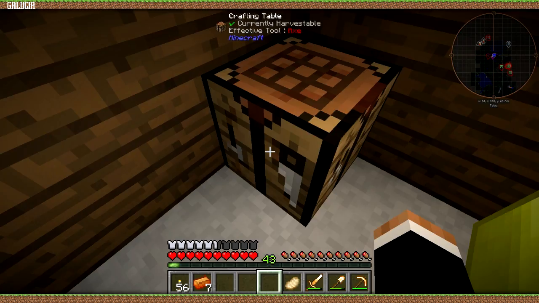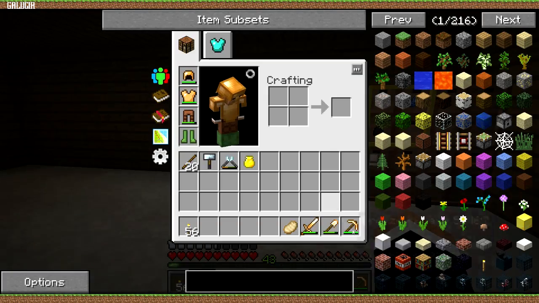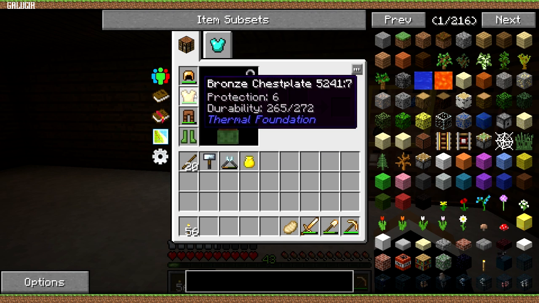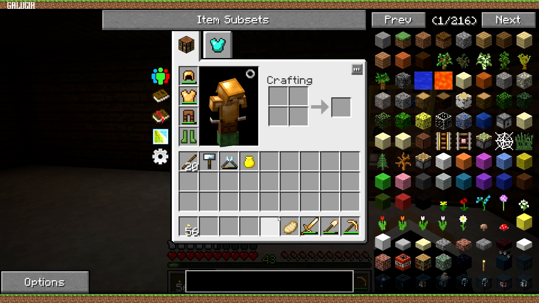The benefits to doing this are as follows. The bronze has the exact same properties as iron. So a bronze pickaxe will break all the same things that an iron pickaxe would break, and a bronze chest plate has the same protection value as an iron chest plate. The differences here are, number one, iron is super valuable for IndustrialCraft, and we don't want to waste it on tools and armor, if at all possible.